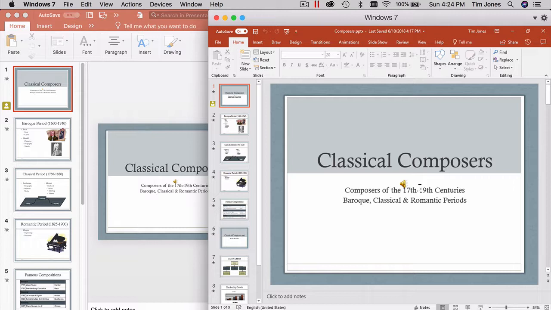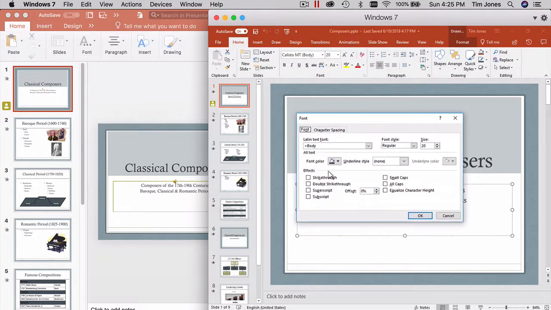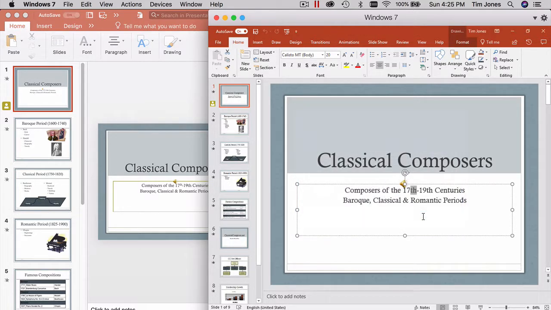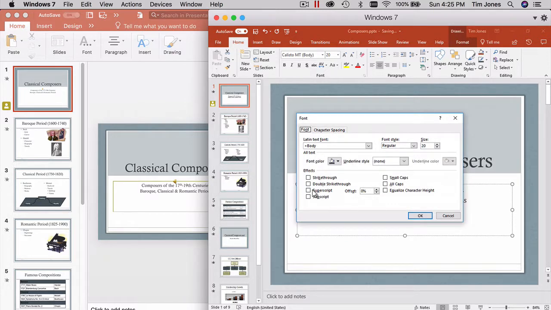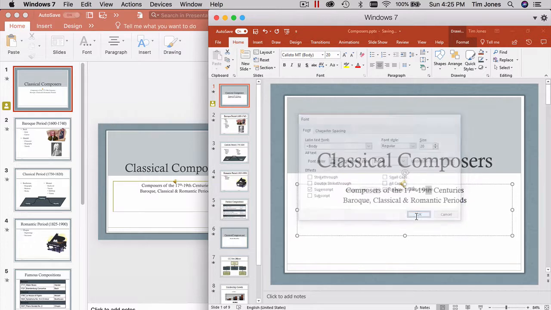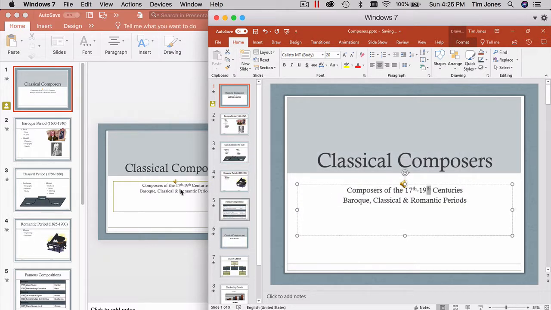And let's say we start making some changes. I'm going to come in here and superscript the TH there so it looks more professional, much nicer. Do the same thing with that TH. Add the superscripting. And you can see that the changes are being made over here for the other users almost in real time.